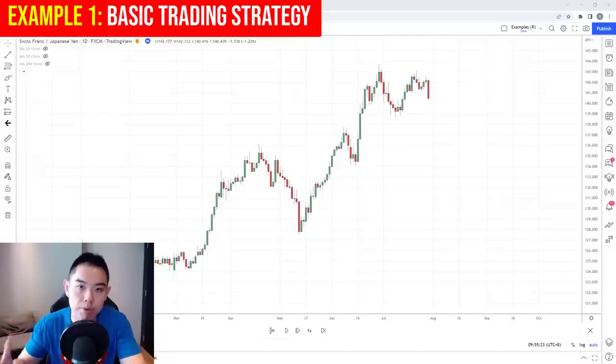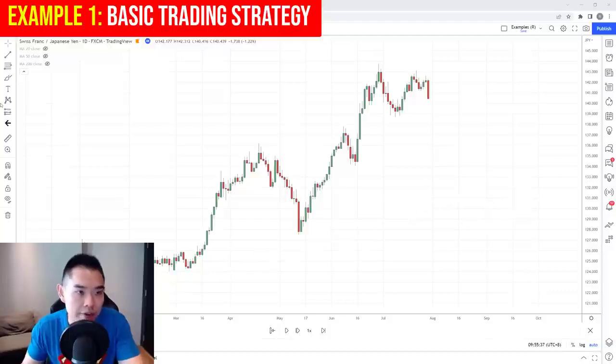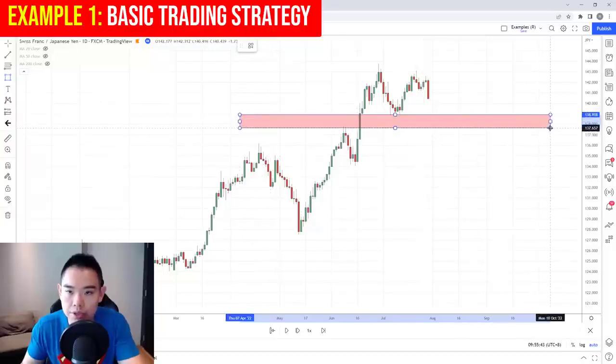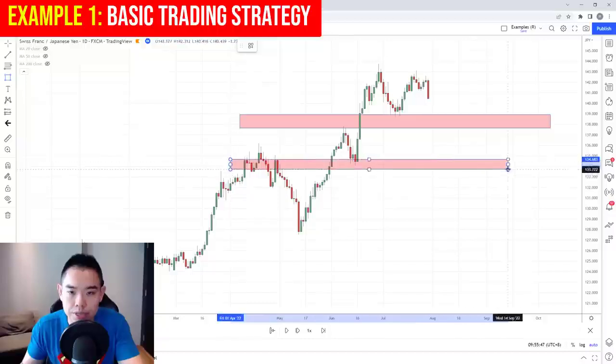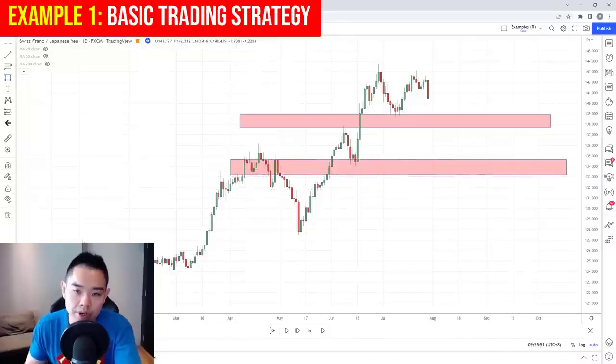So you learn a support and resistance trading strategy that allows you to profit in bull and bear markets. First things first, remember, what is this market structure? You can see this market is in an uptrend, and when the market is in an uptrend, we want to be buying as much as possible at support. So let's identify our areas of support on this chart. If you ask me to draw it, I'll probably have this one here, and possibly another one over here. You can see that these are the two most recent swing points on the chart.